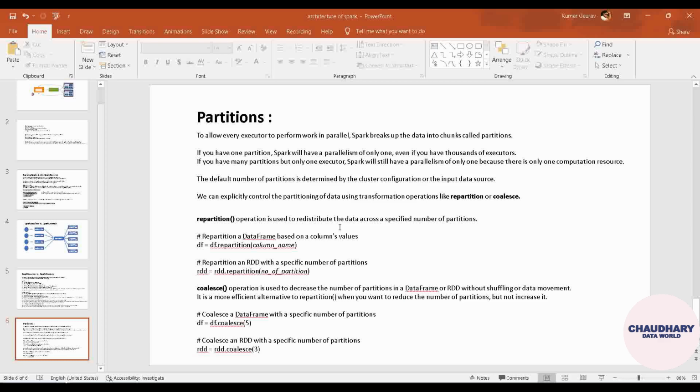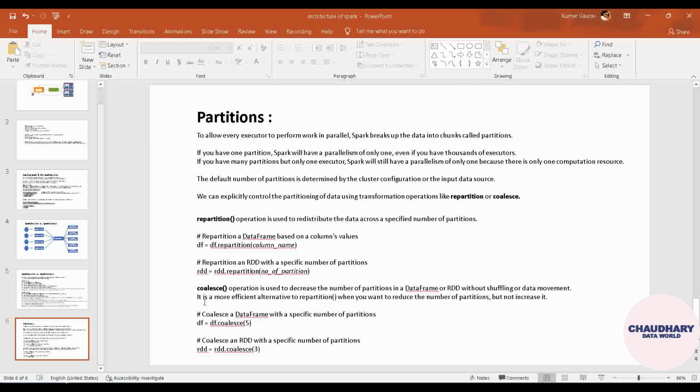Similarly, what is coalesce? It's the opposite of it. That was for increasing or decreasing the partitions, right? If you have 5 worker nodes involved in the data processing, you may decrease it: whatever n value you pass, suppose 3, then only 3 worker nodes will execute your whole data transformation. And if you pass 10, then 10 worker nodes will execute your whole parallel processing.